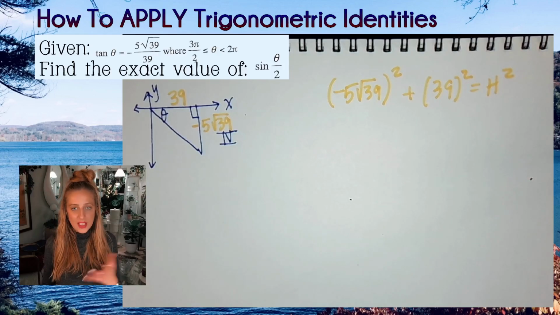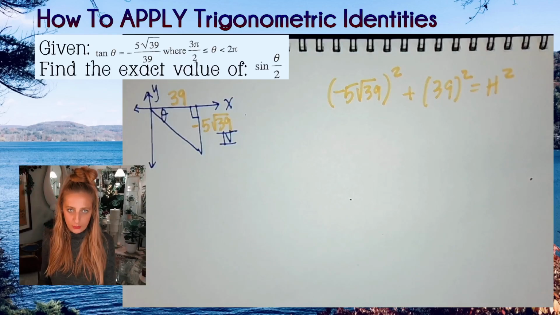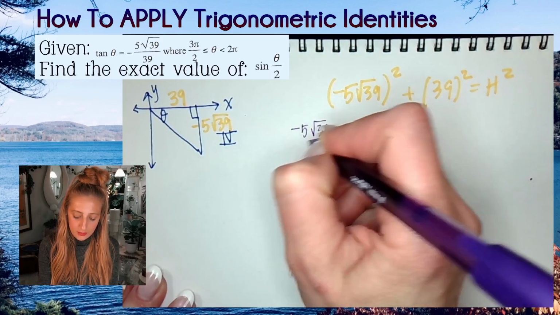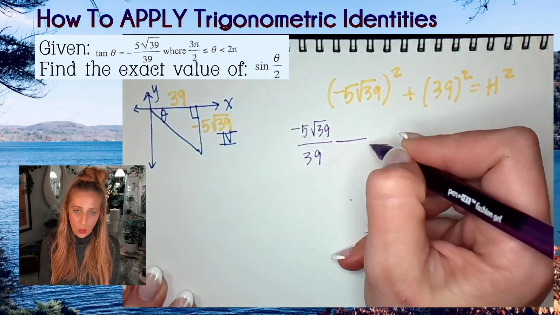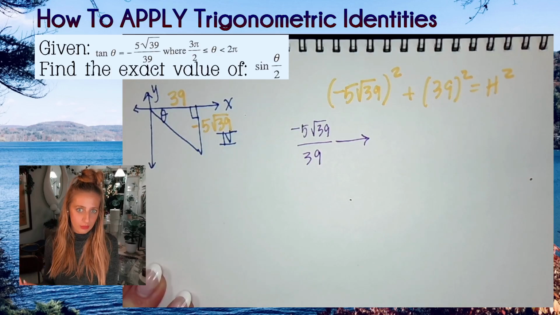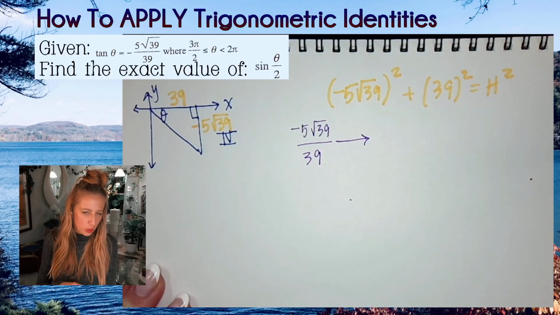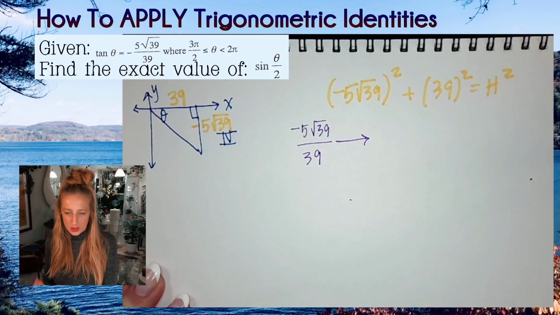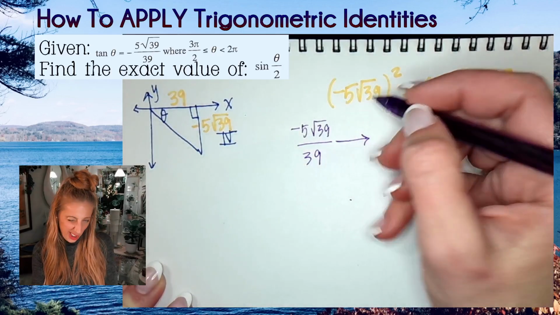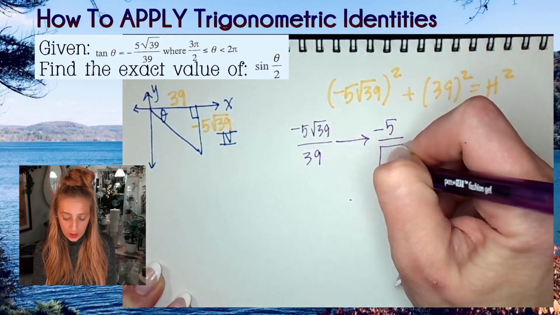Now, that's annoying. I don't know what 39 squared is. I don't want to know. So what's the trick, you say? I'm glad you asked. So negative 5 root 39 over 39. I want you to think, what did this ratio look like before it was rationalized? So to unrationalize it, you could probably do it in your head at this point, right? Or we can rationalize the numerator, which will put the radical back in the denominator by multiplying again on top and bottom by root 39. If you could just look at it, you could tell it was negative 5 over root 39.